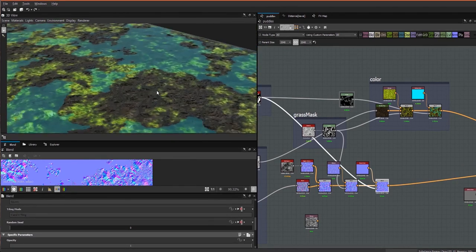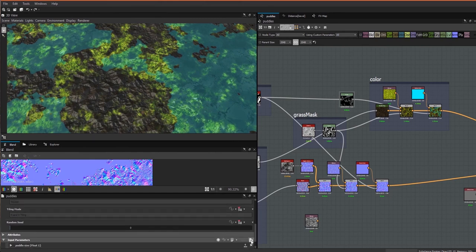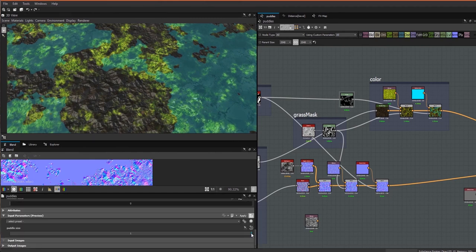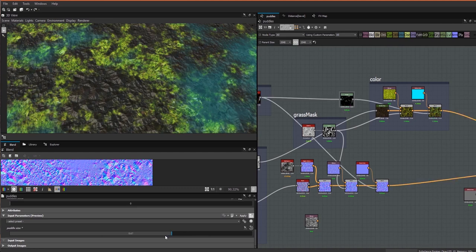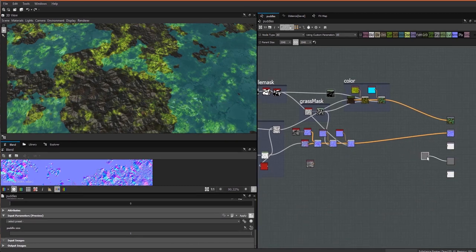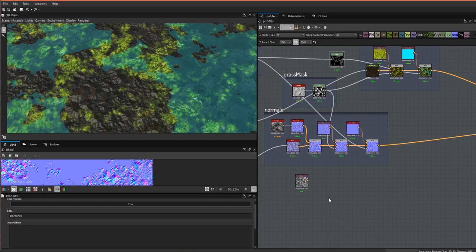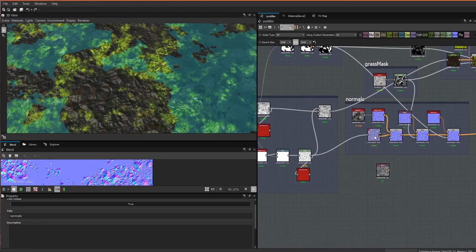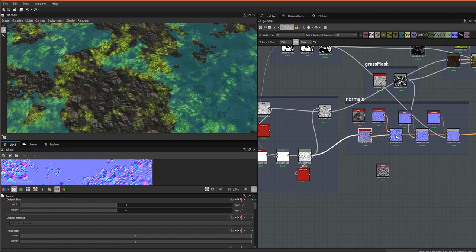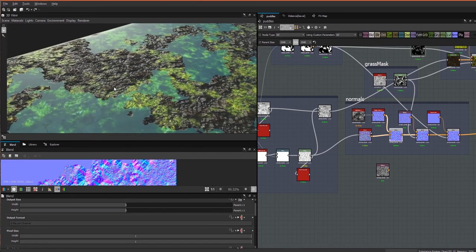So the stuff that's underwater is completely flat. And then as we bring our puddle size down, it's picking up the appropriate normals. Okay, so that works. We'll make a frame around it. Oh, I was wondering why it looked so low res. I forgot to bump this up to parent size.